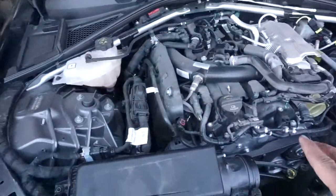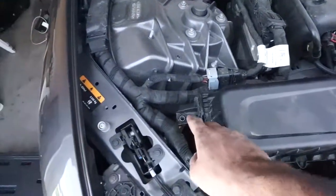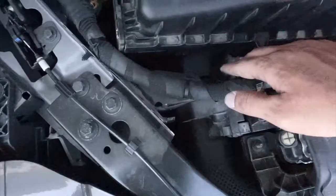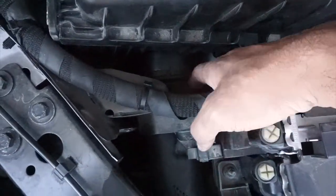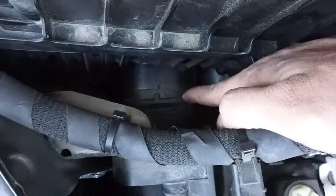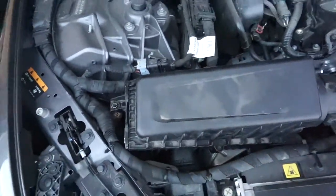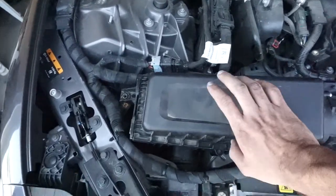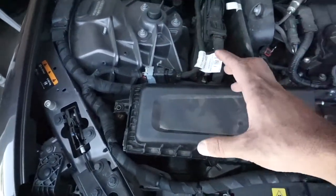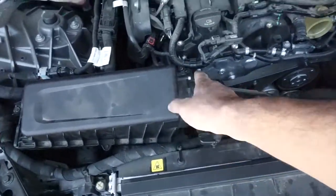So we did figure out this one too. It was actually pretty easy, as I usually say. There was this bolt right here, and you see this thing right here. It has two clips to the side. It was a pain to press those clips. I don't know if you could see it. See this, it had a clip on this side and that side. I'll show you better once I get it out. And then you just pull this thing out. It's a little hard because you feel like it has a screw under it, but it doesn't really have anything under it. You just pull it out and it comes right out. Let me do that, and then I'll show you how to open this thing up, and we'll go from there.